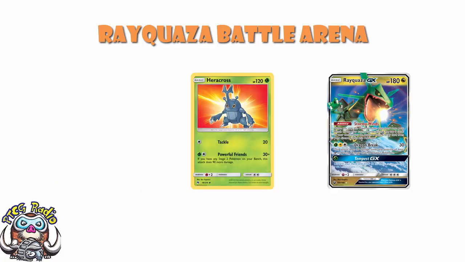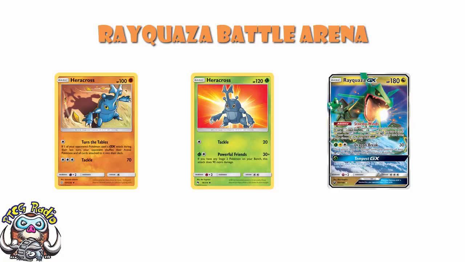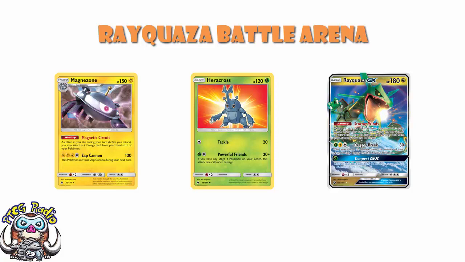Now, we do have Heracross in here as well. Now, there are a couple of Heracross it could be. It could be the one from Unified Minds, a fighting type, or it could be the grass type from Lost Thunder. I would imagine it's the grass one from Lost Thunder, because this is a grass/lightning deck, and it does more damage if you've got stage 2s on the bench, and this is a deck which is made to revolve around the stage 2 Magnezone, so I cannot promise you it's the one from Lost Thunder, but I feel very confident that it is the one from Lost Thunder.